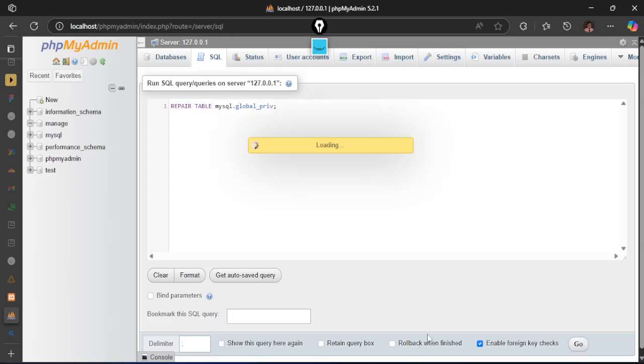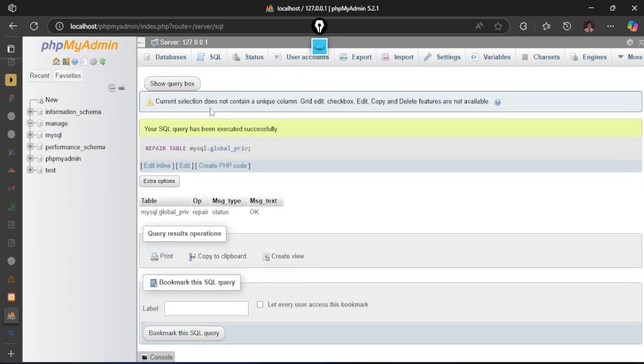If everything is successful, you are going to see the green mark, or if there is any error, it's going to display the error back to you there like that. So what is this SQL? It's just like the HTML or CSS or JavaScript code that you normally write. This is another language on its own, but this one is meant for databases. This is how you talk to the database to perform actions for you.